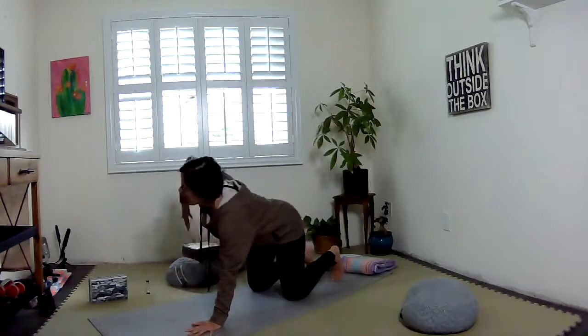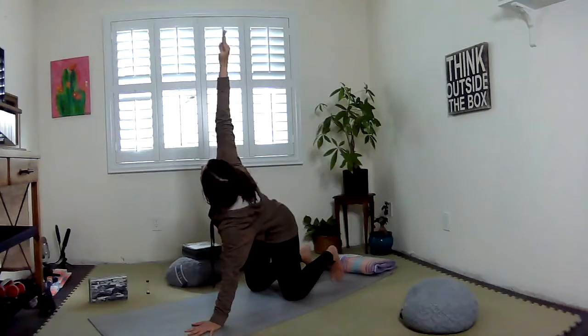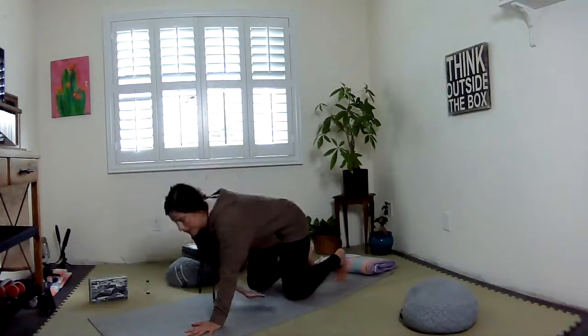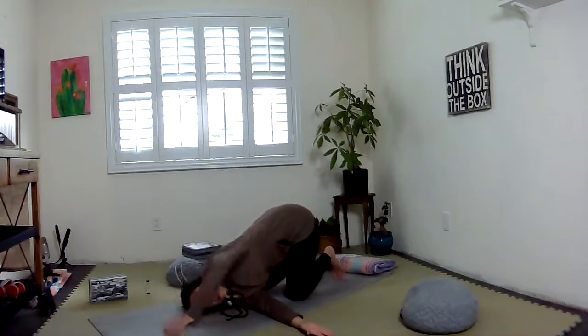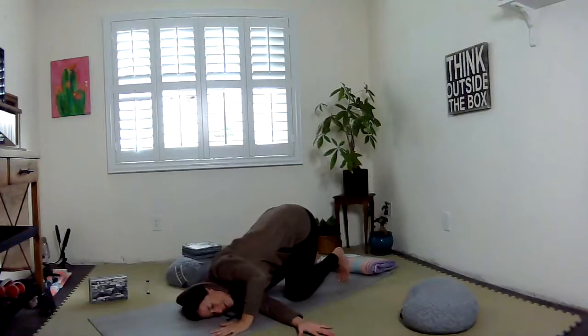And then on your next inhale, we're going to stretch our arm. I'm doing my right arm first, up towards the sky, and then I'm doing what's called threading the needle, which is right underneath my left arm. I'm extending my left arm out, and if you want even more of a bind or twist, you can extend your arm behind your back and hang on to the top of your thigh. You can look up too to the sky if you want to have a little bit of a heart opener. But again, if that's too much, you can keep your arm right here by your face, and that's cool.